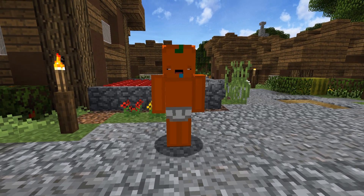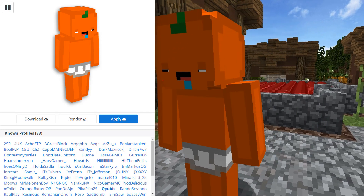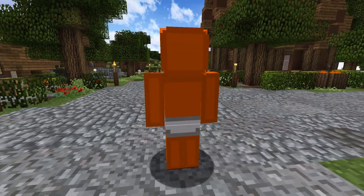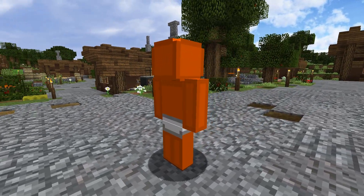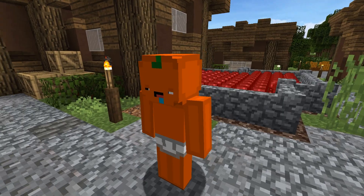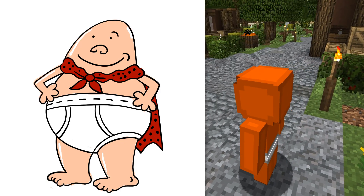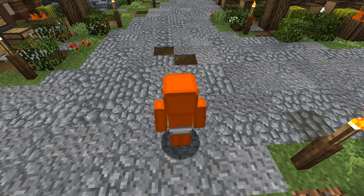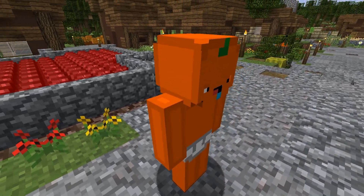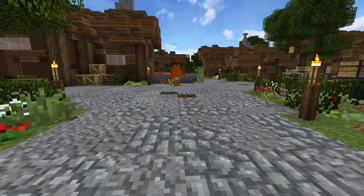Let's go ahead and end off with this guy — a front page trending skin on NameMC, which is no surprise. It's being used by over 50 known profiles on NameMC, which again is no surprise. Found on Cubix's profile, this skin was just destined to be popular when first created. Think about it — it's a pumpkin, which is going to trend right now. It's a derpy looking guy, always popular. It's drilling, always popular. It's wearing underwear, always popular. It's just hilarious looking. This skin really fit the formula for a trending skin, and I did laugh when I first saw it. It's a hilarious little pumpkin guy.